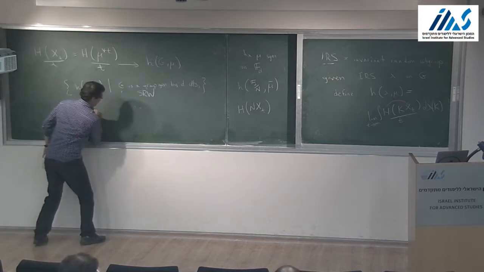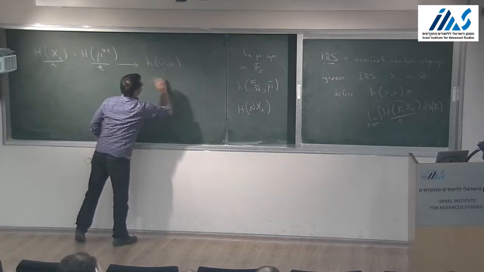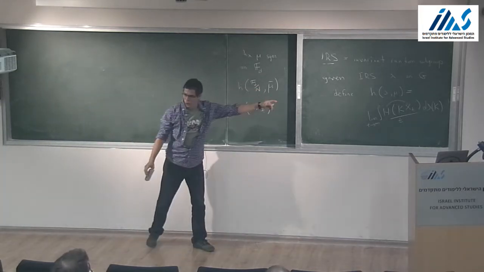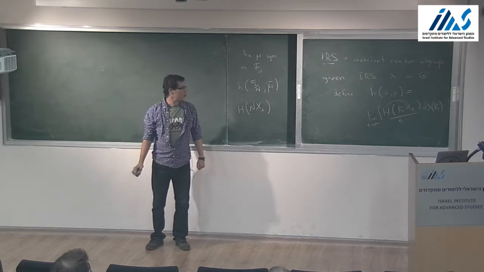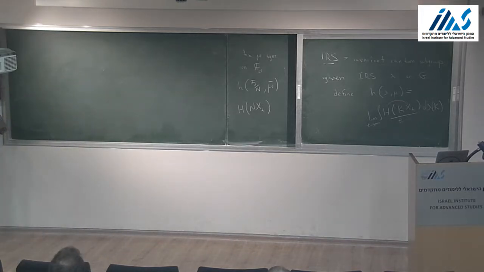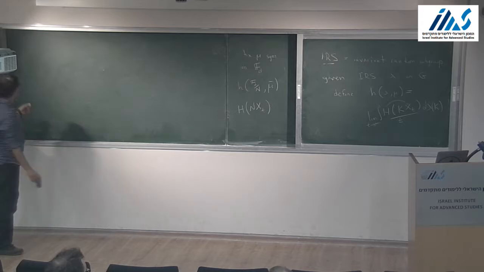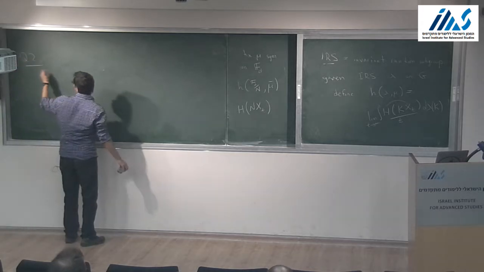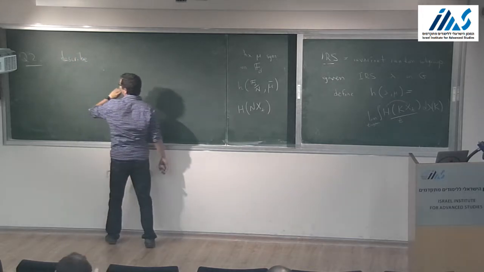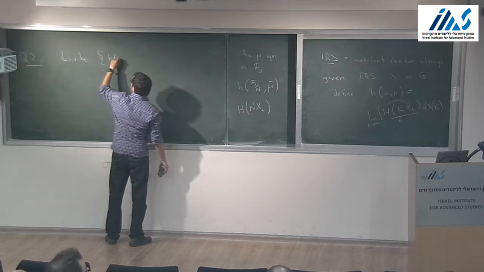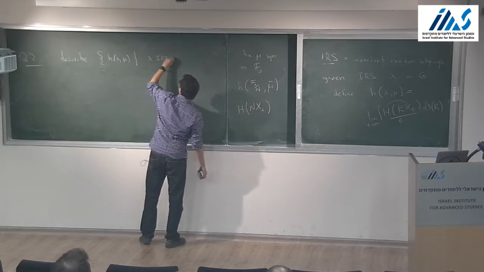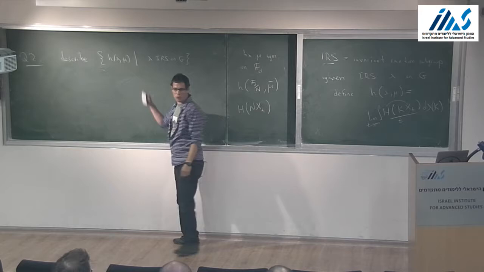And the next thing is that once I have a fixed group, a fixed random walk, and an IRS on it, I can ask, okay, if I vary all my IRSs, what are the possible entropies that I get? So question 2, which I will answer in some situations, is to describe the set of H lambda mu, where lambda is an IRS on G. So you have a fixed mu, a fixed G, and you vary all the IRSs.